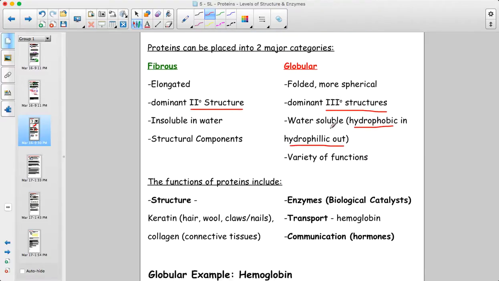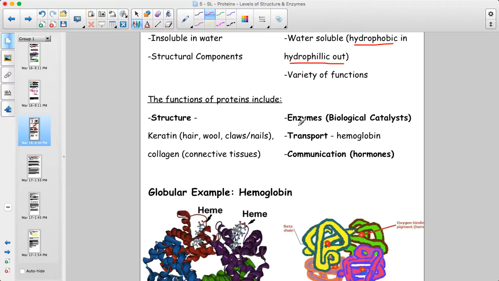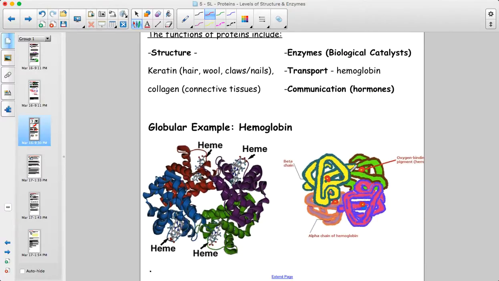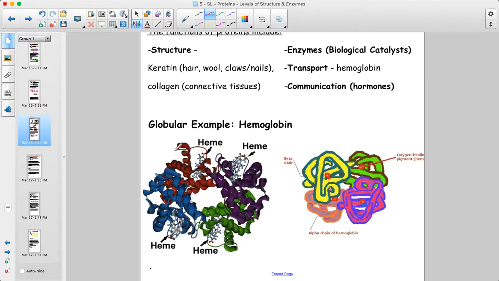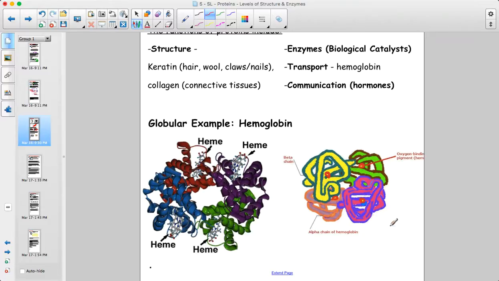And these proteins do lots of different things, including they can act as enzymes. They can transport things through the blood because they can dissolve in water, and they can help send messages throughout the body as hormones. So if you look at the structure of hemoglobin, you see all these various coils and structures within it. And this is an example of a globular protein where it has this sort of spherical structure. And hemoglobin has a quaternary structure. It actually has 4 different polypeptide chains that all are interacting with one another as one giant protein.